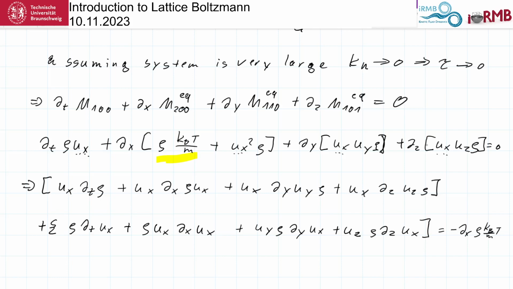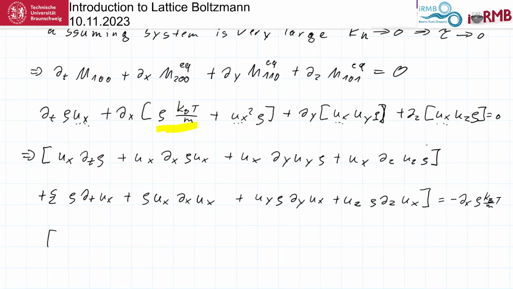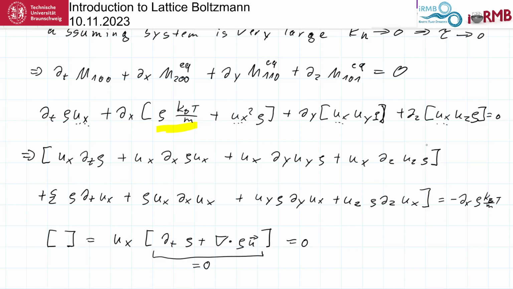So what we observe is that if we look at the term that I've written up here in these brackets, this is simply ux in front of everything, and then there is dt rho plus the divergence of rho u. So this is the equation that apparently you did not know previously, but now I hope that you know it. Right? So this is the continuity equation. And we've seen that in a different form. We say that the continuity equation equals 0, so the entire thing here equals 0, meaning we can get rid of the upper part here, right?